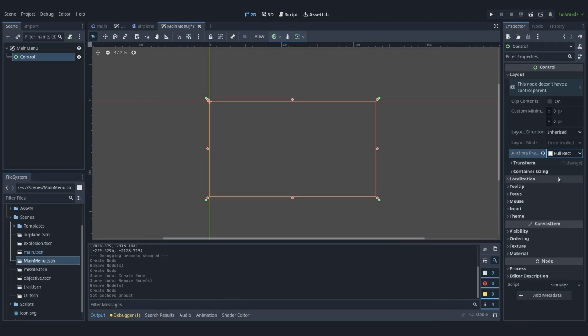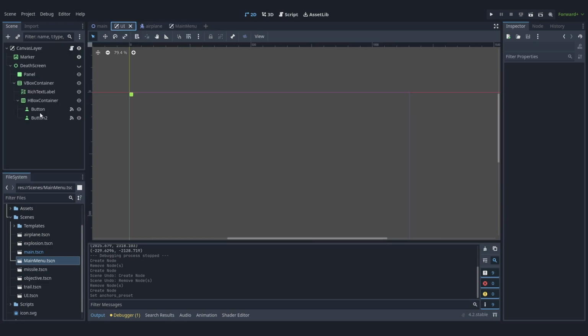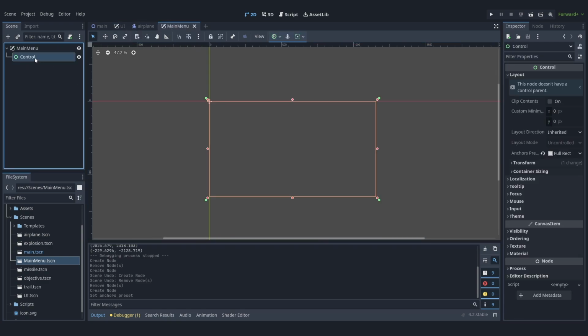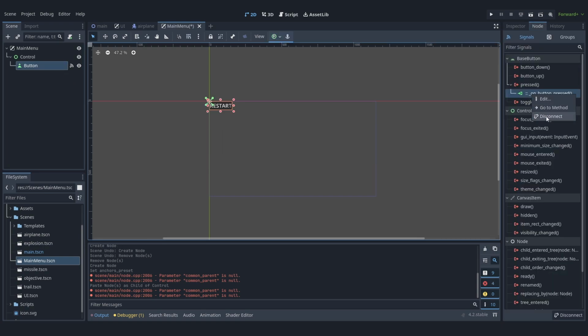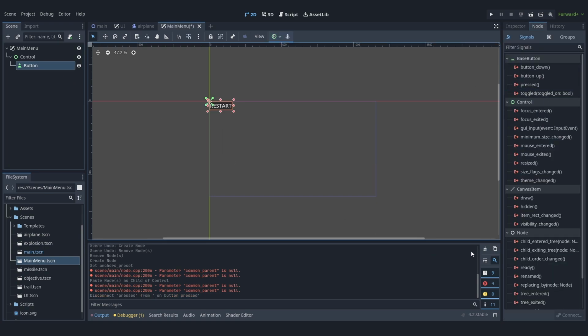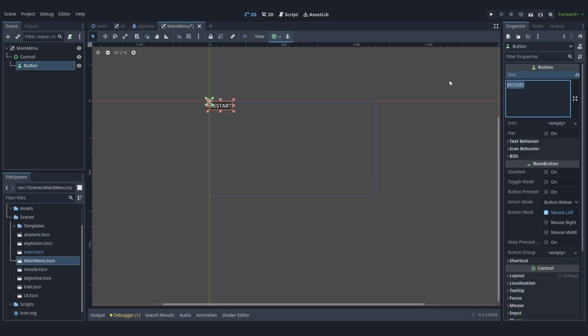So I'm gonna do full rect, and here I'm just gonna go to our UI, steal these buttons and paste them here. Of course the parent is null, since the thing doesn't work anymore. The signal, so remove that for sure. And now the name will be start, other will be shop, and the third one will be quit.